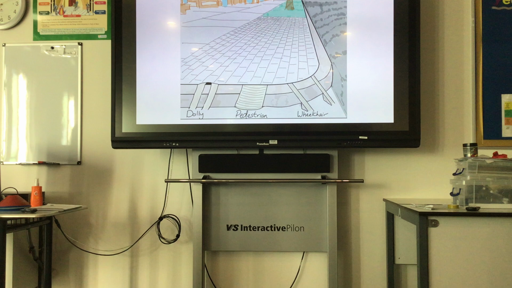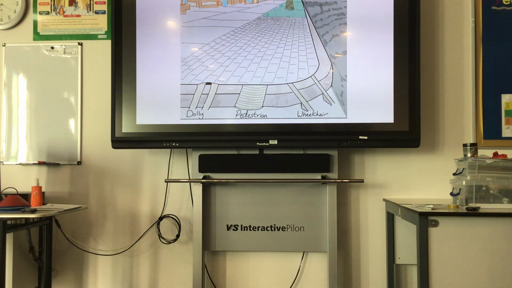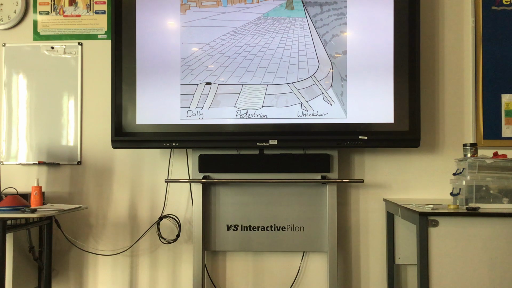I might need a special ramp for a wheelchair. Maybe it's the right width and height and angle. Maybe I'm going to need another one for a pedestrian who is struggling to move up and down that curb. And still then, I might need a dolly. That's, in America anyways, what we call those carts that all of the delivery guys are using for packages for Amazon. The two-wheeled thing. What would that be called, or what is that called in the UK? Trolley. Trolley and dolly. Oh, there you go.